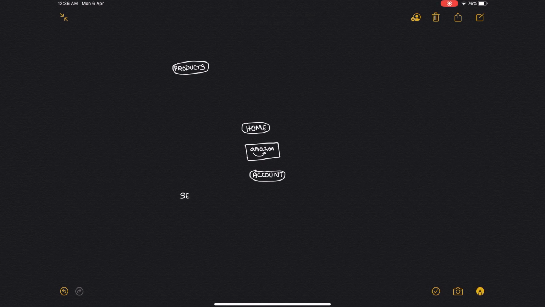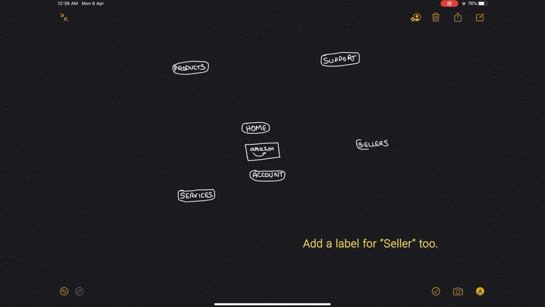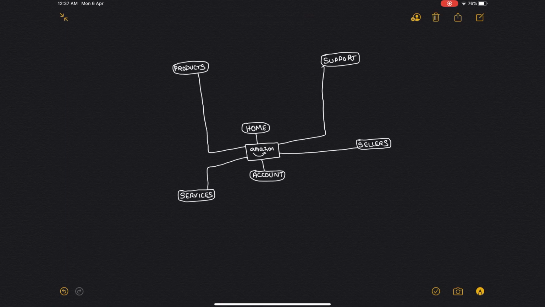Amazon is not only about selling products these days, they also provide so many other services including Prime and Pay Wallet. So let's add a label for that. They need to support customers after sales, so we will add a label for that as well. Now that we have labeled a few pages in the site, let's talk about each page in detail.